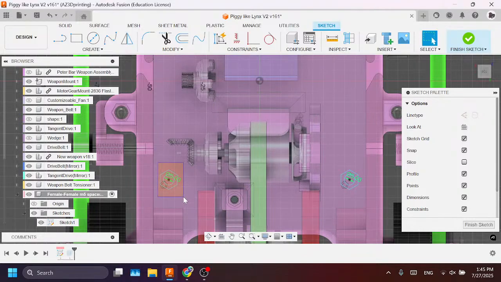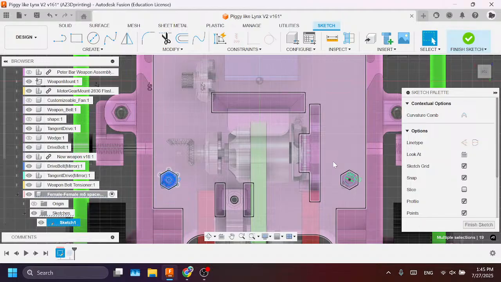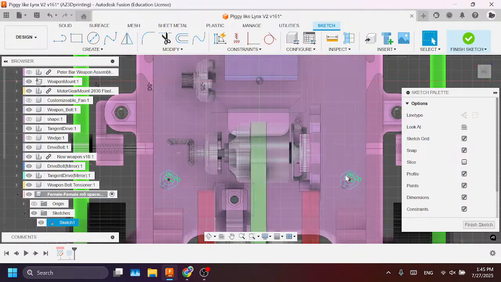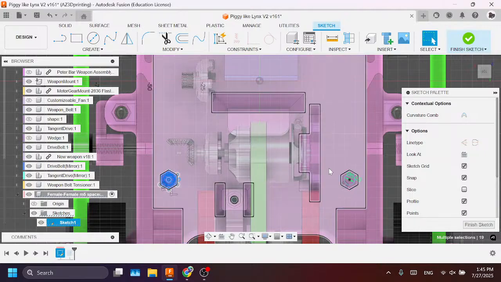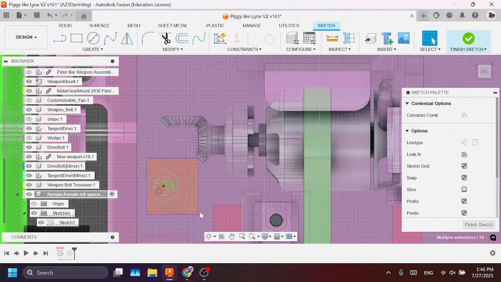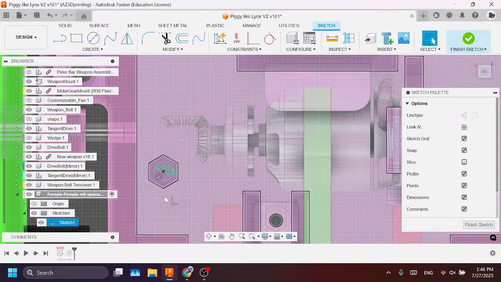To be honest with you, where I'm at in Fusion is I don't really use all of the features, and I should probably learn more of them as I get better. If you see at the top panel, you see solid, surface, mesh, sheet metal, plastic.